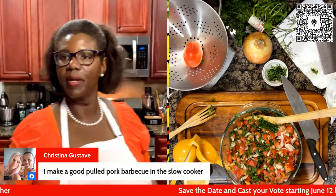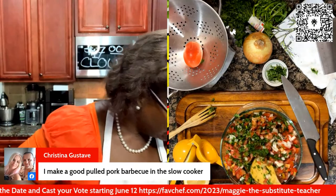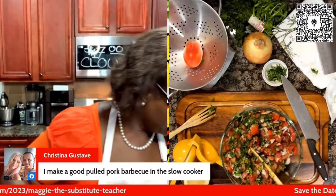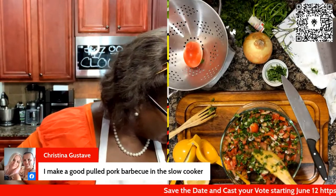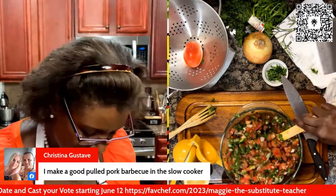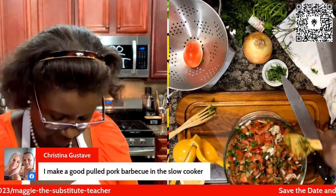Christina does pulled pork barbecue in the slow cooker. Absolutely. Find the meat of your choice and then find the sauce of your choice. So it could be chicken and salsa, just the jar salsa, nothing special. It can be, you know, pork butt and barbecue sauce. Literally just layer it in there. I'm gonna try and get this up from the bottom.